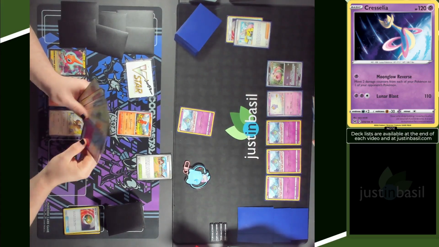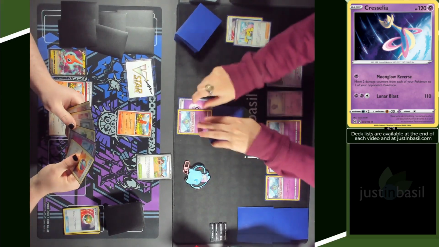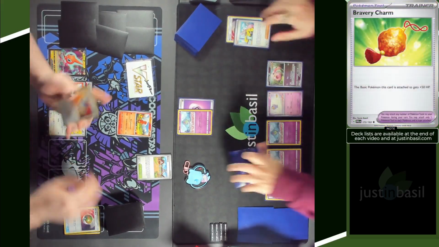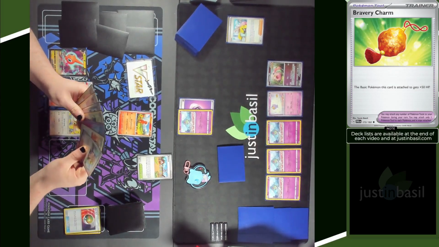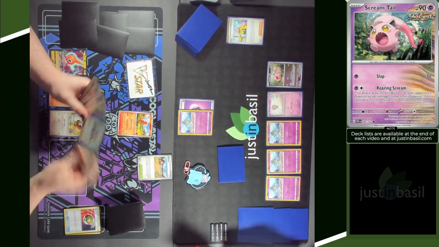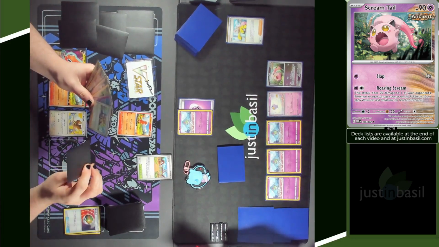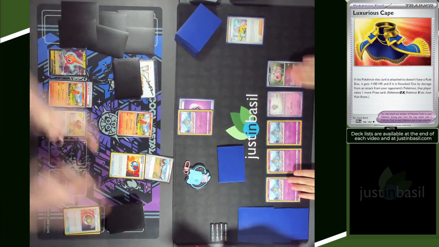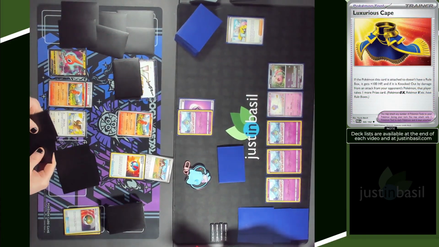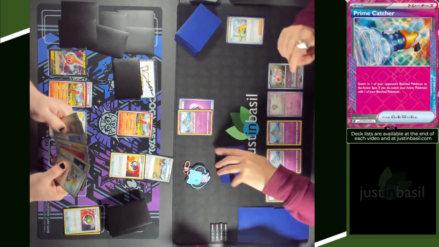Touch pass. Okay. Draw. I'm purposely not attacking. I get it. Okay. Great ball. You just want to be surprised. I got it bad. I need to put it down.